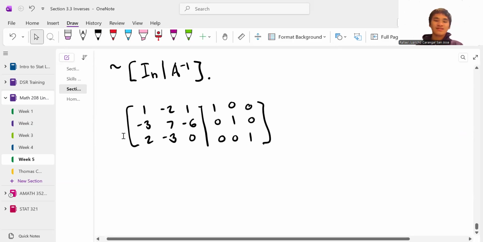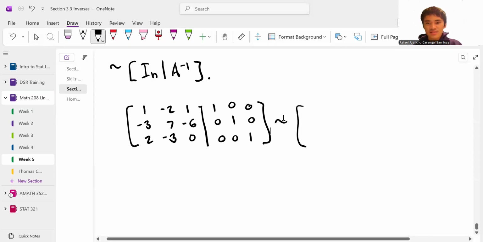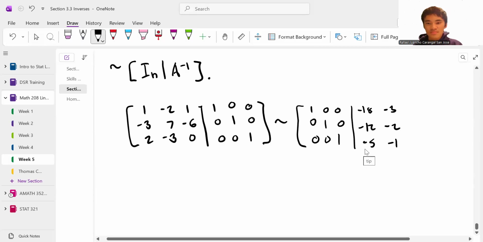Now somehow we have to get an identity on the other side. So this is going to take a lot of row operations, which I'm not willing to go through. But the idea is it should give us this one. I would personally just do this on a computer just because I think it's long. Like, why would you want me to do this? I just think it's weird. There we go.